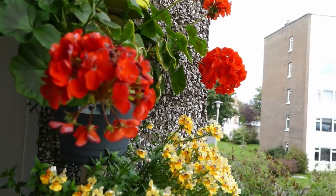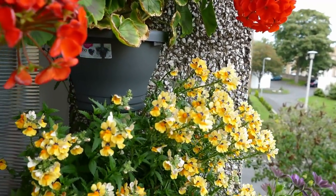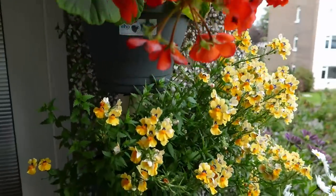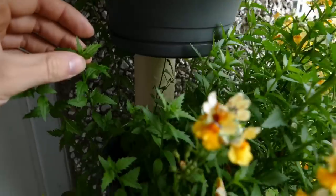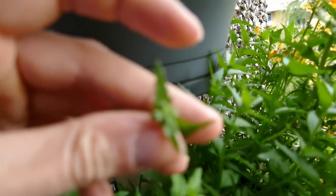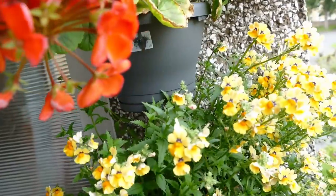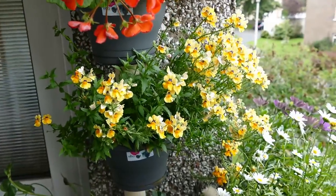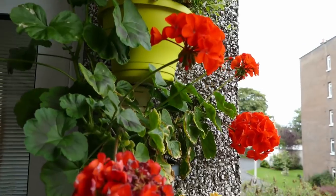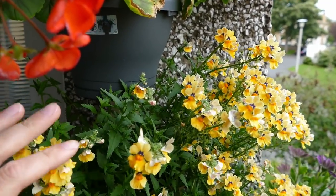Further down I've got another nemesia, which has been one of the best flowers of the summer. It's always been absolutely covered in flowers — sometimes so many flowers you can barely see the leaves. I did give it a good deadheading not long ago, so you can see lots of new fresh shoots coming. There are lots of flower buds starting, so it'll be flowering in a couple of weeks. This should keep going well into autumn. If it's anything like the nemesia above, hopefully it'll be hardy enough to survive the winter — the one above survived down to about minus five degrees.